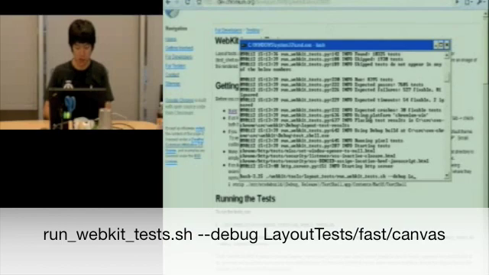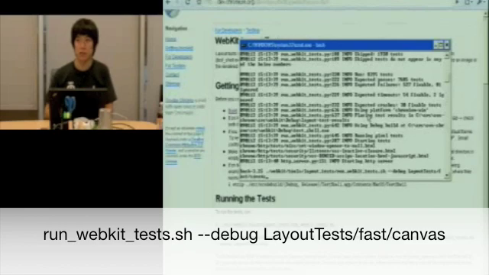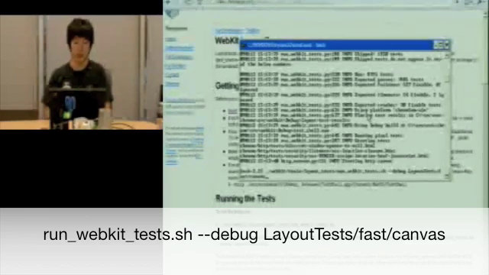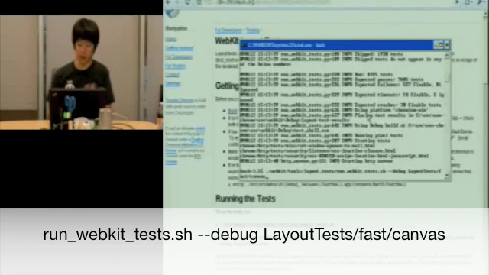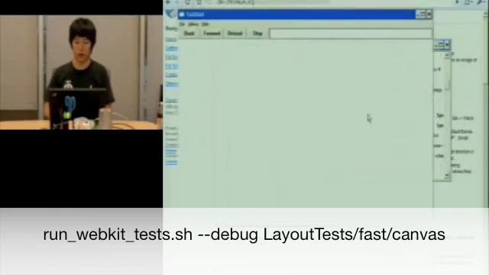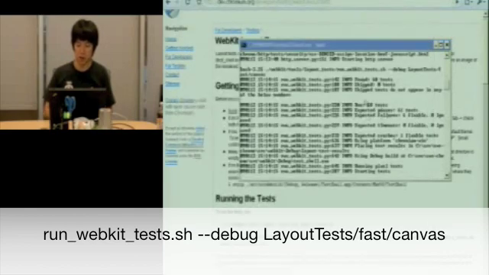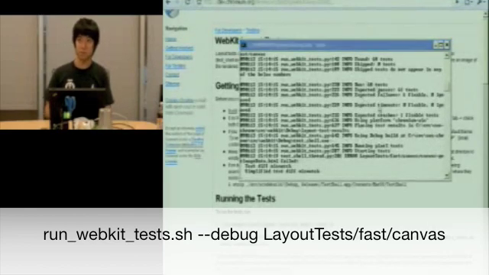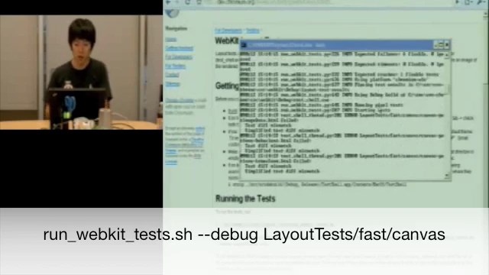In most cases, you're only going to be debugging and fixing one at a time. So it's normally better to pick a subset to work on. We are going to work on, for the purposes of this example, the canvas tests. So you can pass an extra command line parameter to the script to run a subset of the tests. I only want to run the tests in the fast canvas directory, and so I pass that in the command line. And it'll run only those. As you can see, there are 68 tests. And it's running through them now.